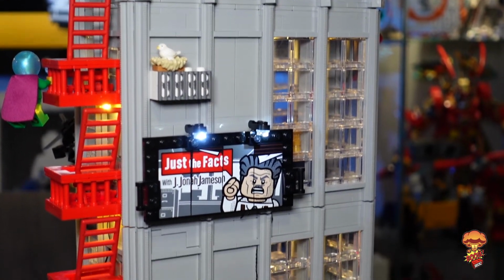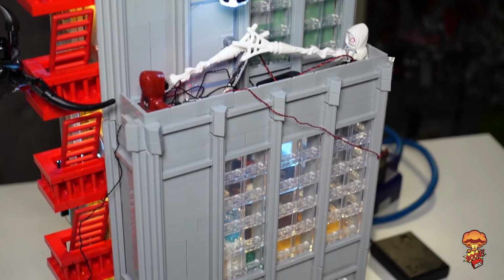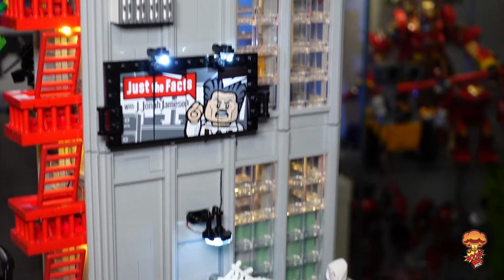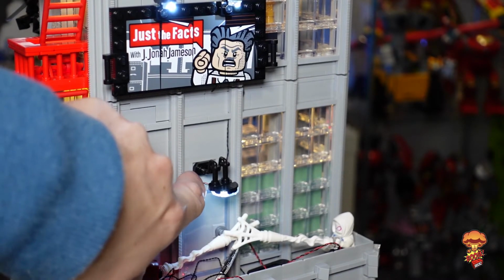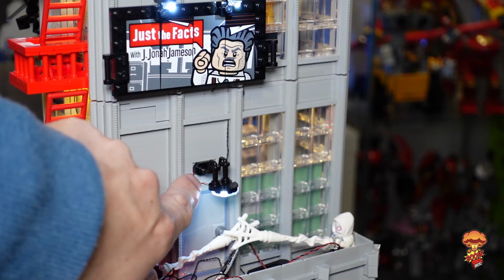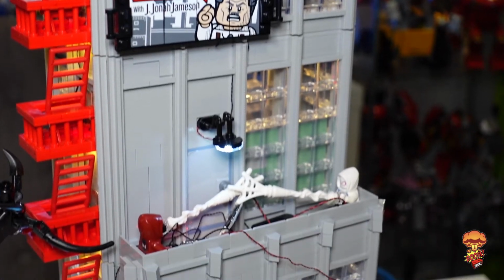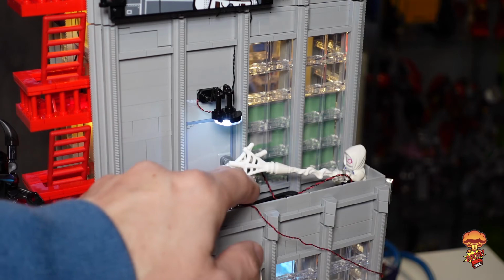And as you go down, you can see there are 2 more lights at the back, which are the street lights. Now they're quite awkward to install because you've got to get the cable through a 1x1 brick that's got a hole in it. So it's quite awkward to do that. It's quite awkward to get that in the right way. You can see also here where the units are. So these are the actual little soundboards and the speakers.